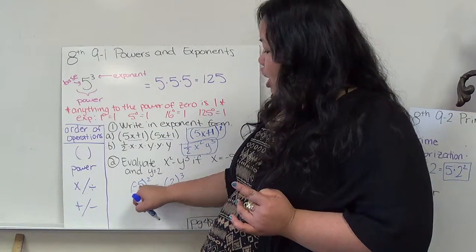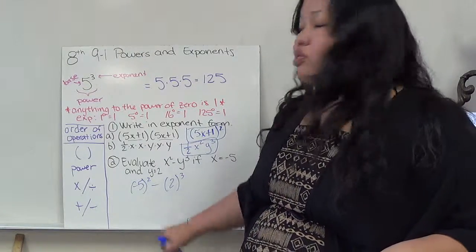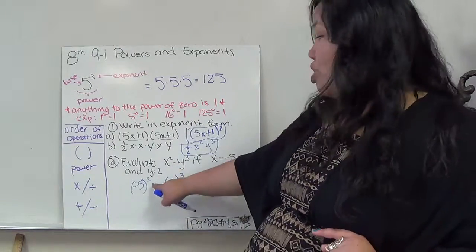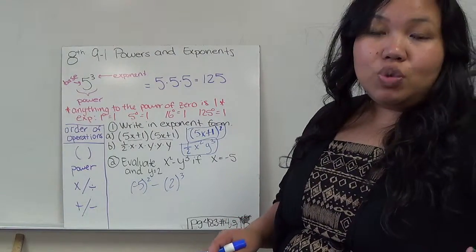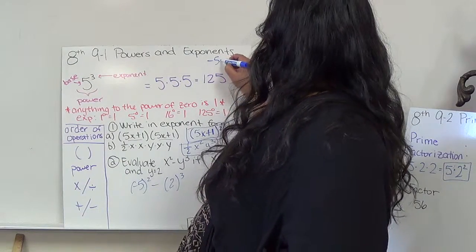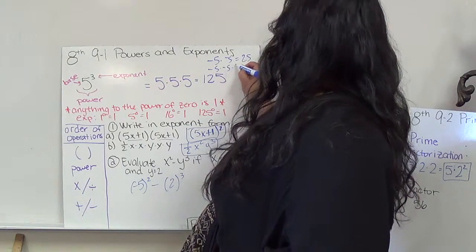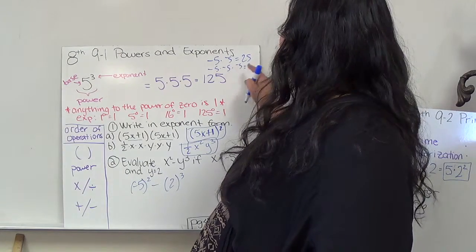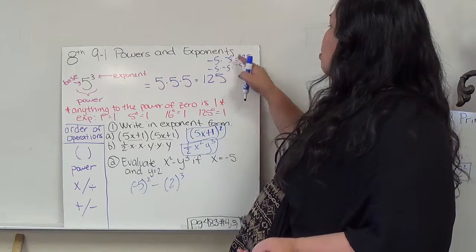Here's the thing with negative numbers. If I'm raising it to an even power, then the negatives will cancel out. But if it's an odd number, like if I multiplied it by another -5, to the power of 3, then instead of positive 25, it would be -25. If that didn't make sense, just understand this. If I do -5 times -5, it gives me positive 25. If I do -5 times -5 times -5, I have -5 times -5, which is 25, times a -5 gives me -125. So odd powers give me negative, even powers give me positive.